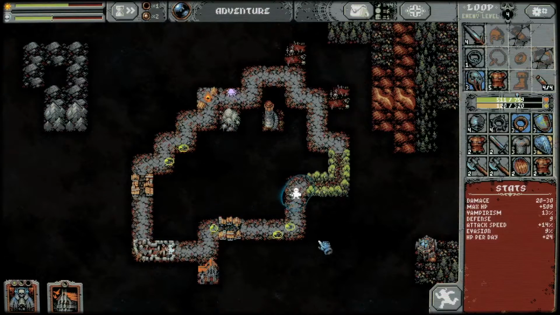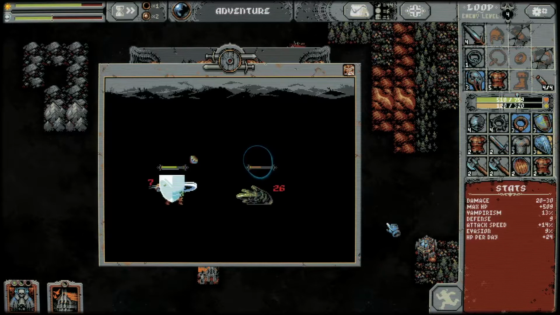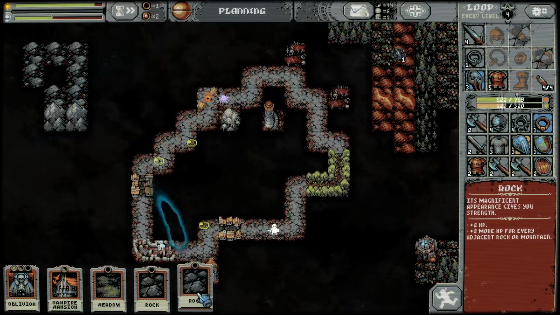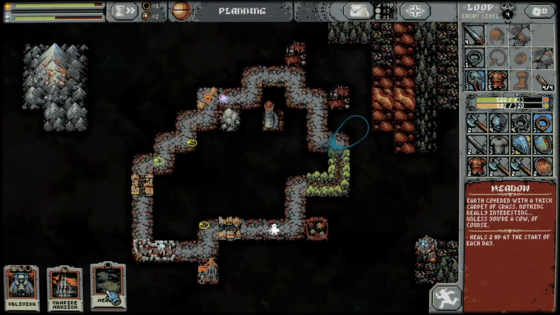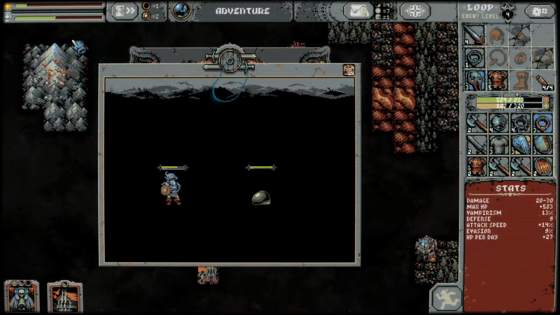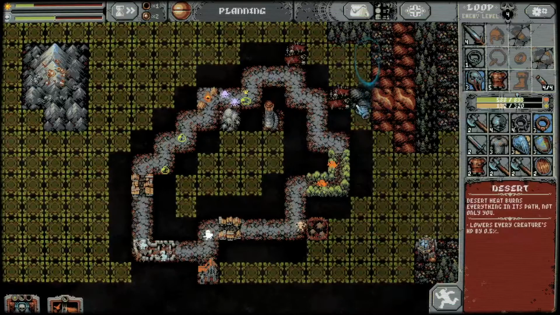I don't want bandits. I don't like them. They have high evasion, which is bad for us. The battles are so quick. There we go. There's our mountain, which we can just put rocks around. More desert.